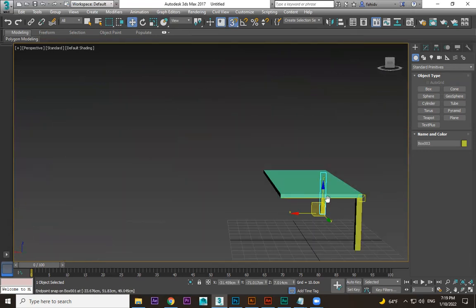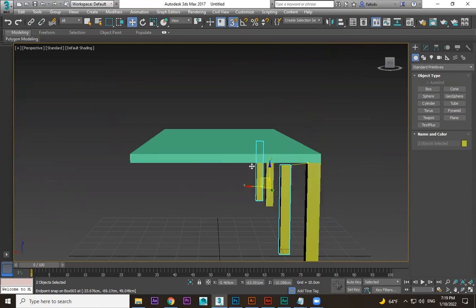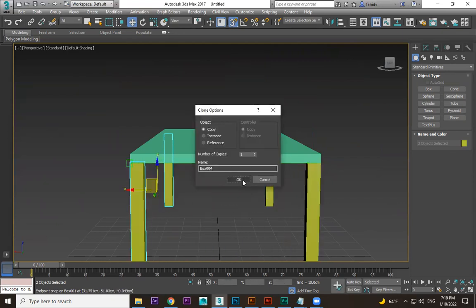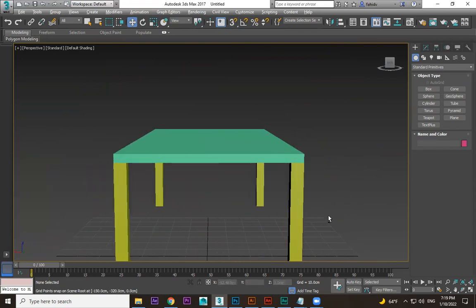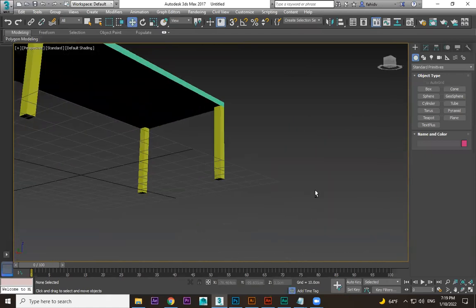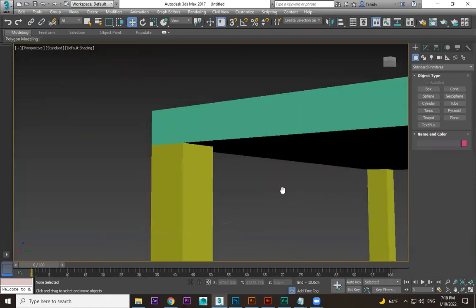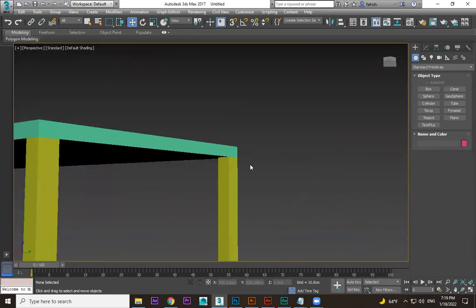Then again, I'm going to select both of these. This side, shift. This side switch off. Now perfectly I snapped over there. You can zoom in and check. Everything has snapped properly.